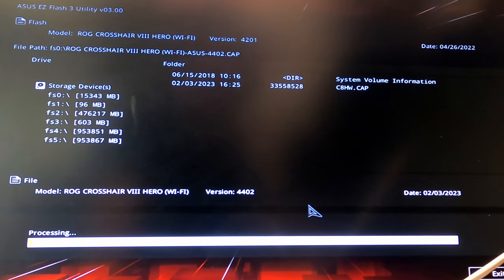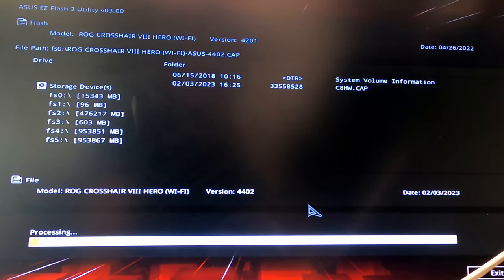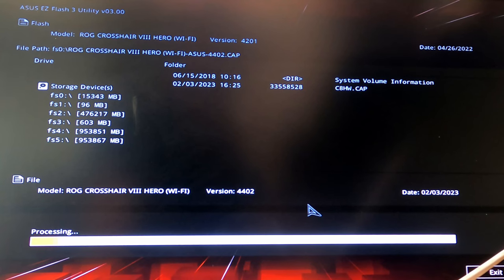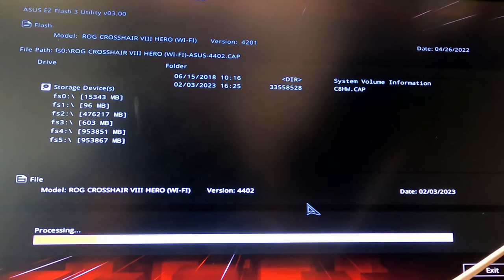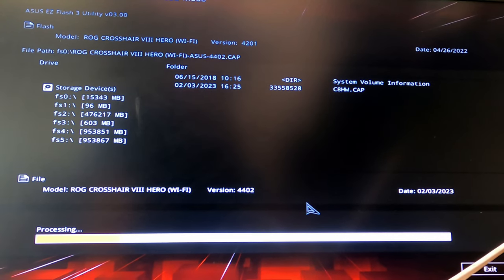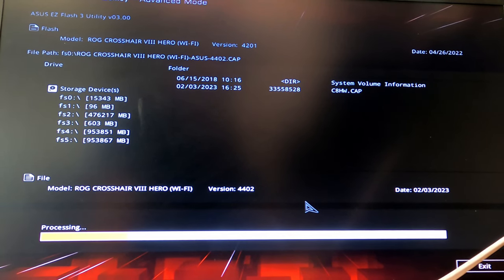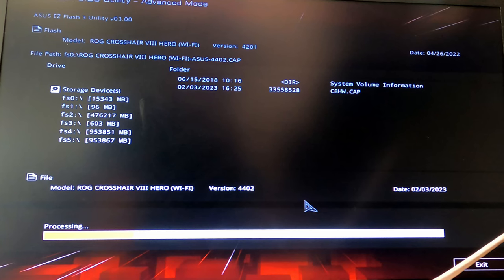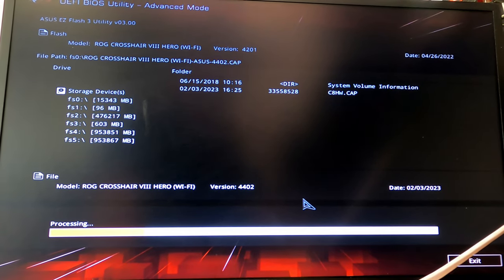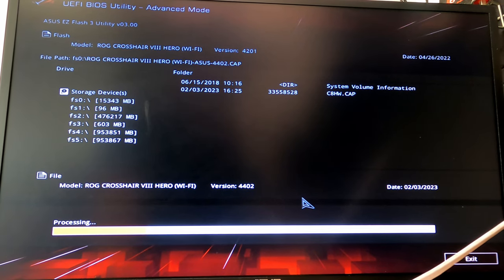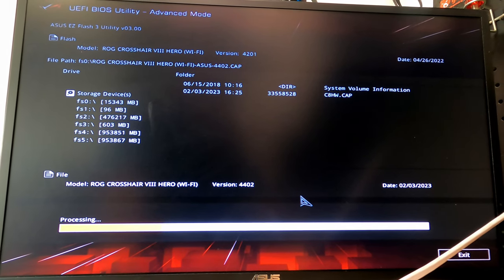This is the most nerve-wracking, anxious, exhilarating, crazy part of working on computers, is this BIOS stuff. Number one, if you lose your power, yeah, bricked it. If you don't have a good BIOS flashback, you're gonna have a problem, have to do the whole RMA thing. For the most part, I only update the BIOS when I have an issue, which I'm having now. A lot of the issue I'm having is just a bunch of glitches, a couple of dips in my FPS, but reading on this new update, it's supposed to fix some of the memory timings and a whole bunch of other stuff that makes no sense to me, but I'm gonna give it a shot. Temperatures are fine.